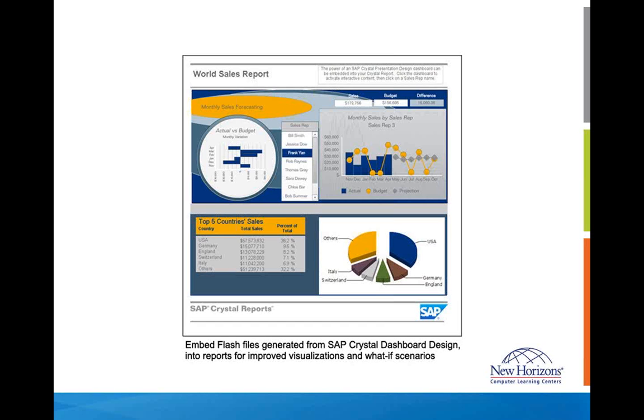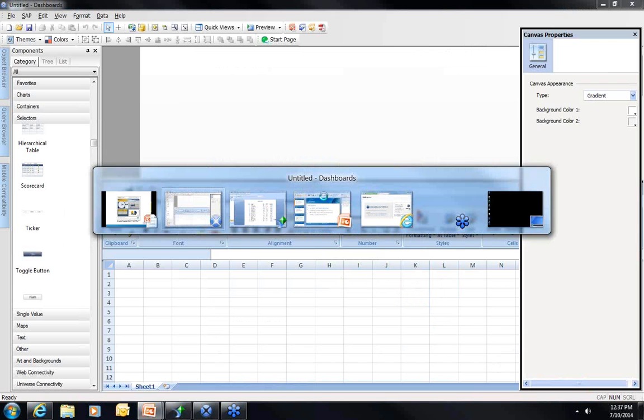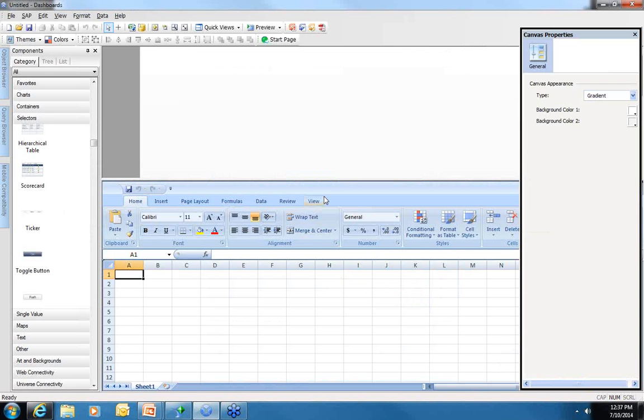So let's take a look at that. Here I've got Dashboard Designer, and I'm using the free trial version at this point. Dashboard Designer runs for just an independent person about $500, or you can get to the heavy use up to about $2,000, depending on what you're using.